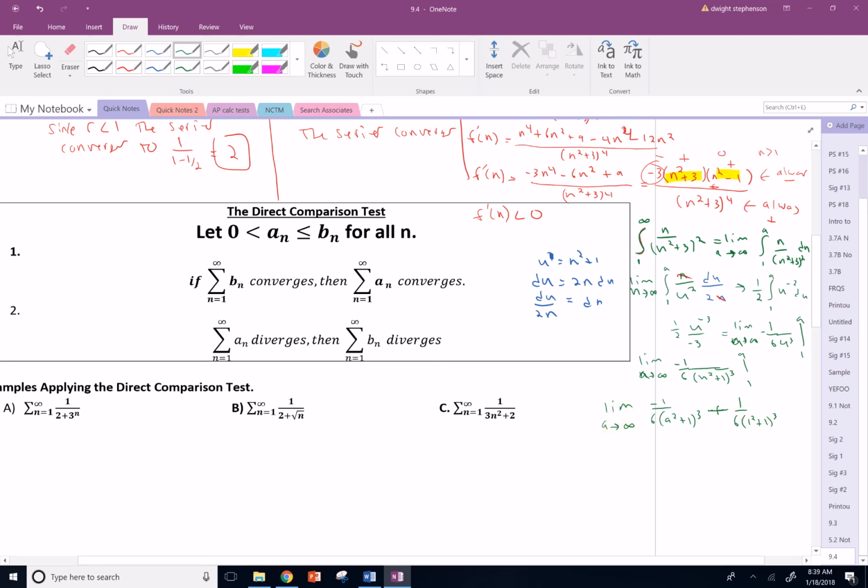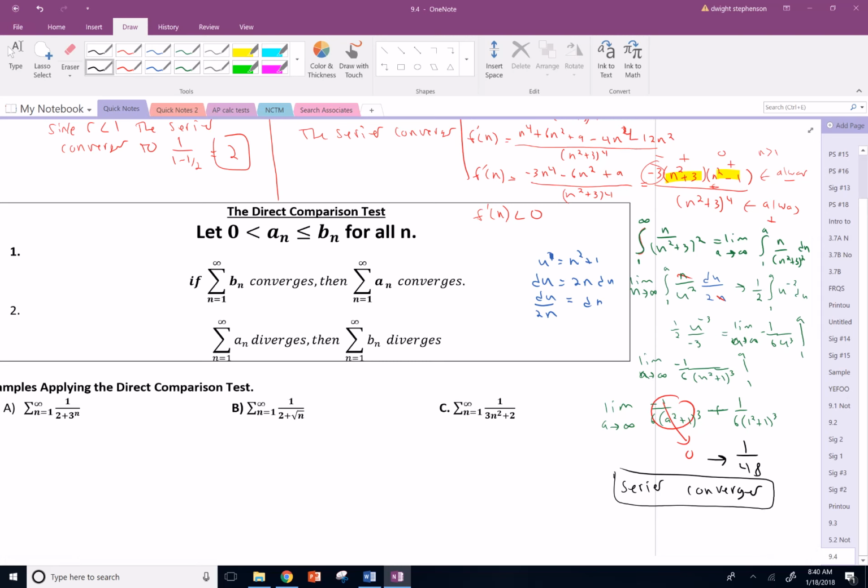We're almost done. As a goes to infinity, this whole thing is going to go to 0, right? Because a is on the bottom, you're going to get 1 over infinity, and then this is just a constant, so this one goes to 1/6 times 1 plus 1, 2 cubed, so 1 over 6 times 8, 1 over 48. So it converges, right? The integral converges, therefore the series also converges, but the series does not converge to 1 over 48. It converges to some other number, right? So that integral test is pretty involved, and it's pretty disgusting.